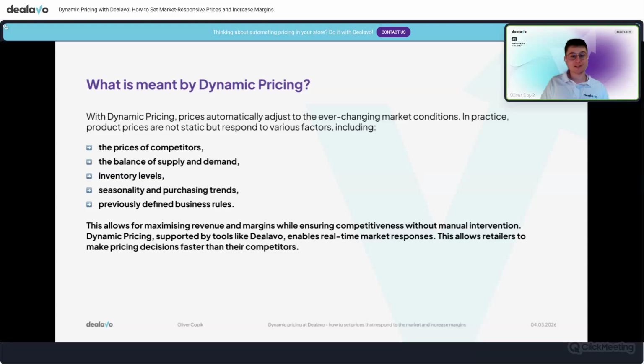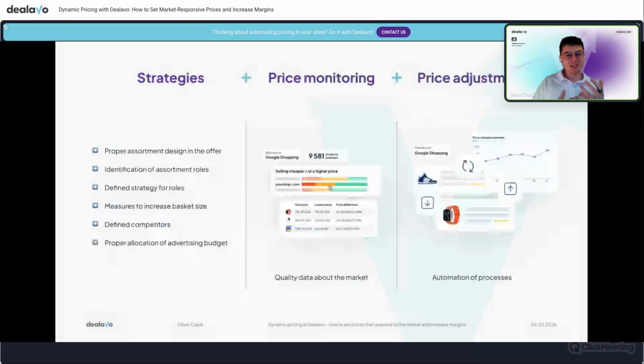Same with inventory. If you have 2 units left, pricing logic should be different than if you have 2,000 units in stock. And all the events, Black Fridays, back to school, summer seasons: pricing logic that works in March may destroy margin in November. And this is where smart systems come in. You don't just react randomly, you define rules, minimum margin thresholds, strategic positioning. So let's move from theory to practice, because dynamic pricing without structure becomes pretty much chaos.